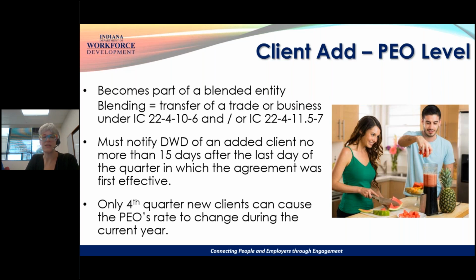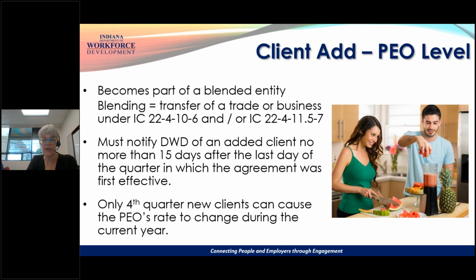They become part of the blended entity, and blending is a transfer of a trade or business under Indiana Code 22-4-10-6 and/or Indiana Code 22-4-11-1.5.7. For those of you who don't live every day with those statutes, 10.6 is successorship between unrelated entities, and 11.57 is a transfer of trade or business where there is substantial common ownership, management, or control. The shorthand way of referring to this blending is a successorship.